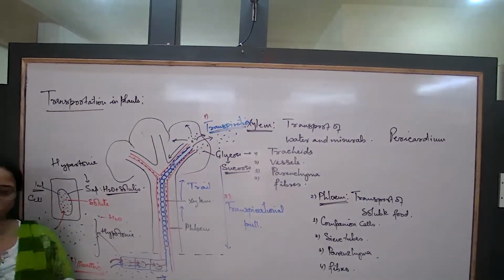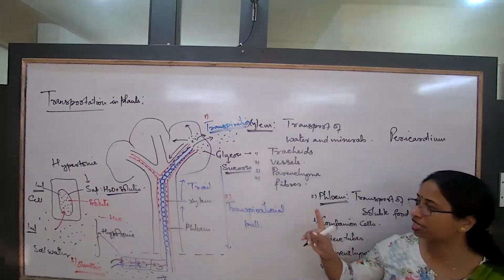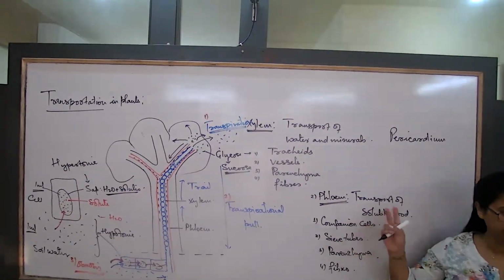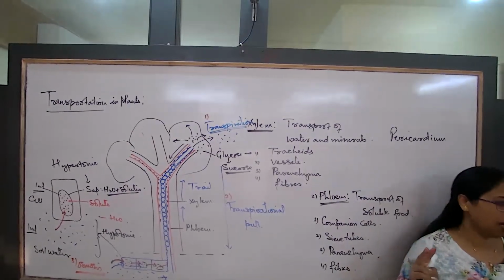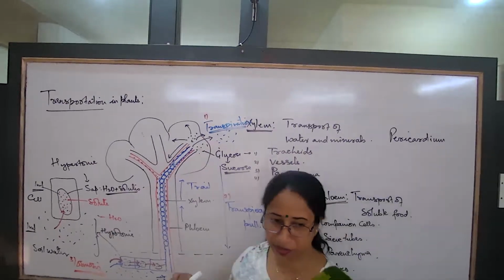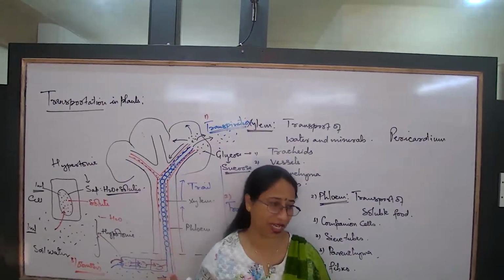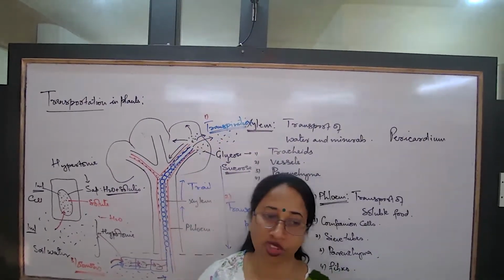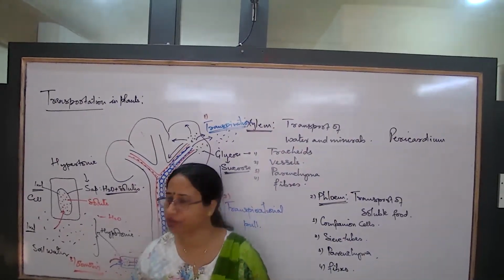Transport in the xylem and the phloem, transport of the water and minerals and the food. If I talk about the first difference, for the xylem, the types of the cells that you mentioned, this is one point always to remember. Second, what type of transport do they carry out? If it is the xylem, they carry out the transport of water and minerals, and if it is the phloem, they will always carry out the transport of the soluble food. Number three, if it is a xylem, the movement is unidirectional from the soil to the upper parts of the plant, and if it is a phloem, the movement is in all possible directions from the leaf to all different directions of the plant.